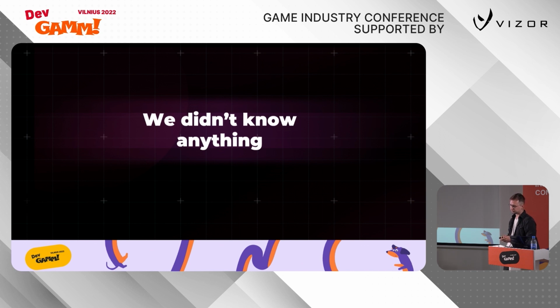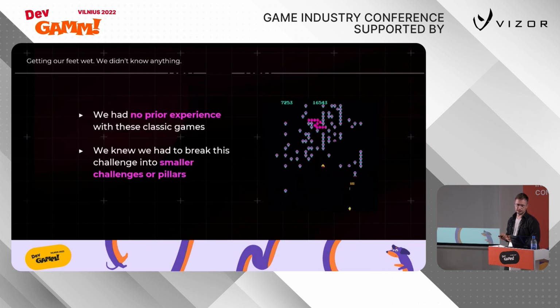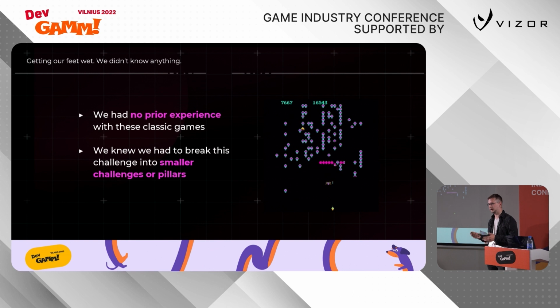And the first game for us was Centipede. And Centipede was interesting because that's a bug running around the screen, and you shoot it, it splits into two parts. There are two bugs for some reason, and then there's a mushroom in the middle. So that was an interesting thing. We didn't really have anything like that before, and we already knew that we would have to do some homework for that.